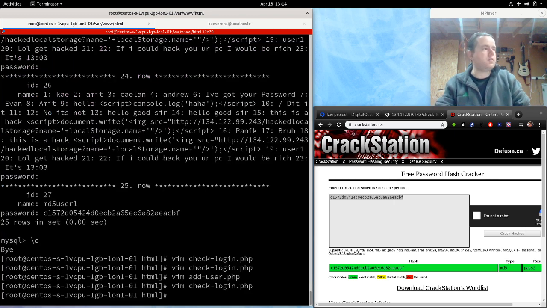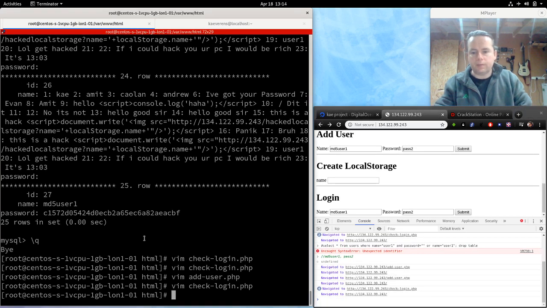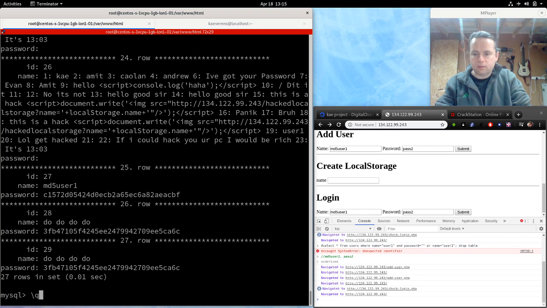Right, now let's check again. So, where's the code gone? There. I'm going to delete that user again and create it. Delete from users where ID equals 27. See, you've got two users in here.